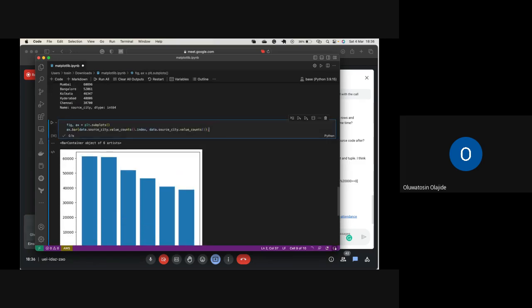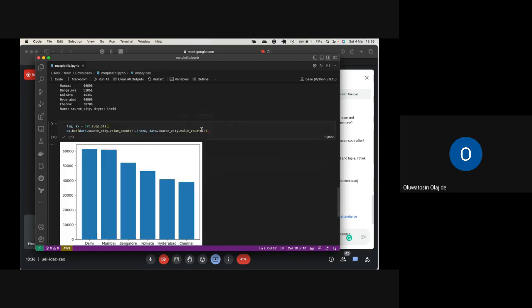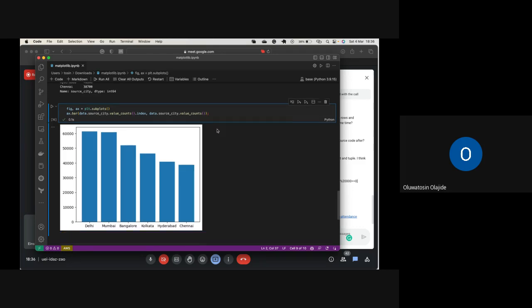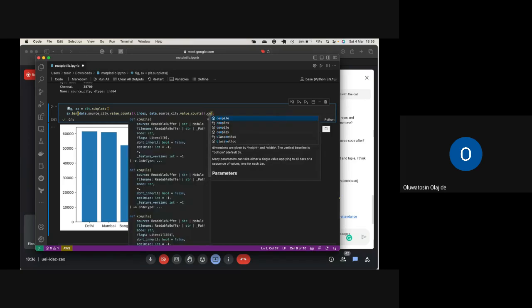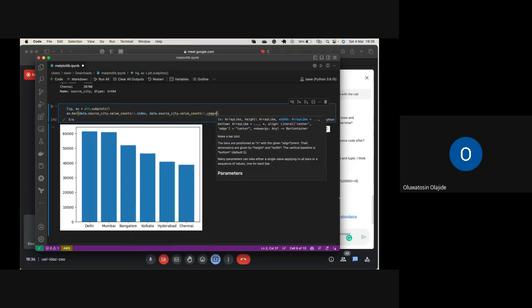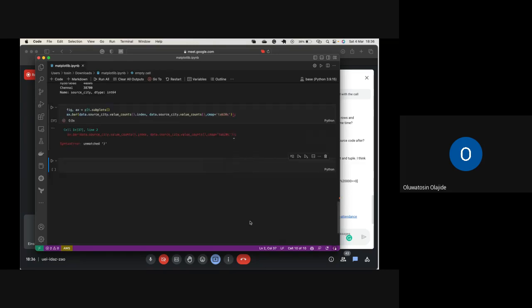So we have this. Another thing I've not mentioned earlier, a substitution for plt.show is just a simple semicolon, and you're good. I put it at the end, so you don't have to put plt.show. It showed me what I needed it to show. But let me go to cmap. I think cmap should be a value here.